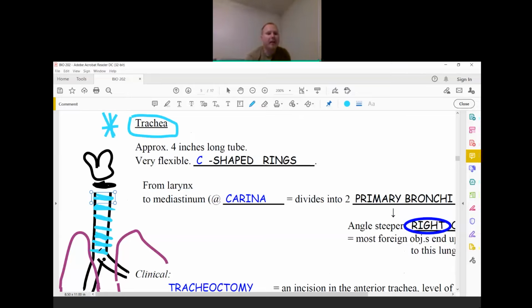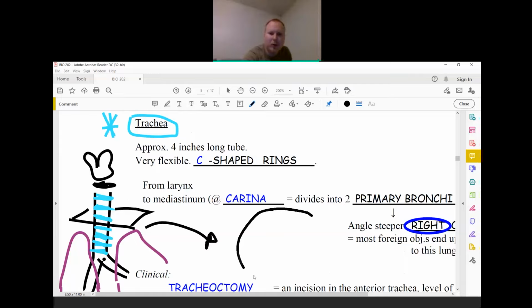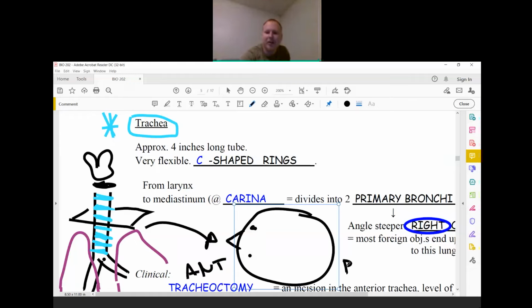And again, we're going to here take a cross-sectional view of this diagram that we just worked on. I'm going to cut it from here, and we're going to look as if we were looking downwards from the very top. What we'll end up seeing, I'm just going to draw a head here. This is not going to be to scale, but the head is to help you to notice the left side is the anterior side and the right side is the posterior side. So you see the nose and eyes there.